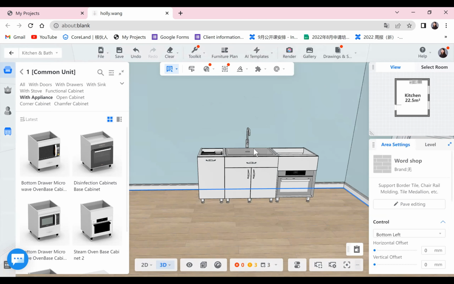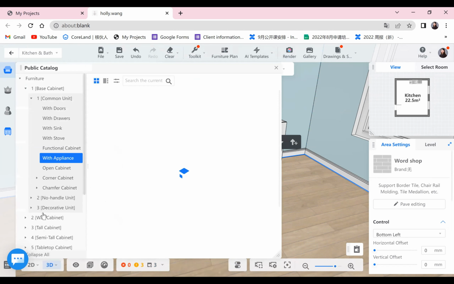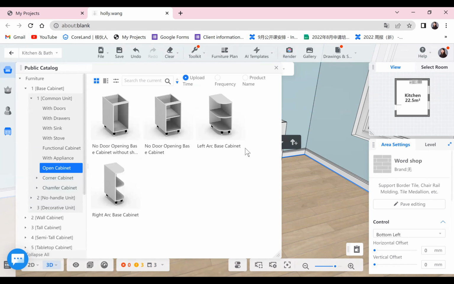So it's very easy to replace it with another appliance instead of opening the door, putting it back and adjusting the position. This way is much easier. So it's better to use the cabinets with appliance, right? And then we have some open cabinets like these ones without door panels.